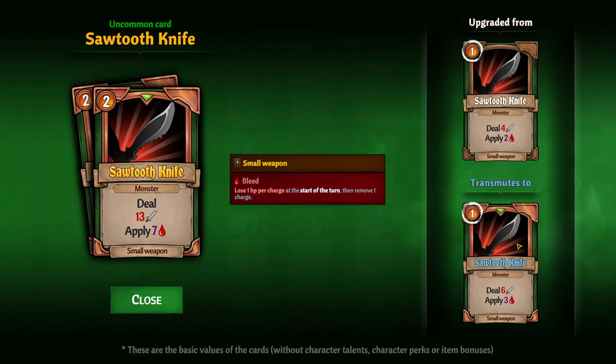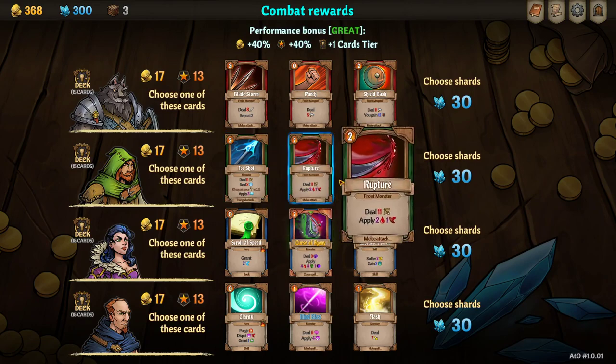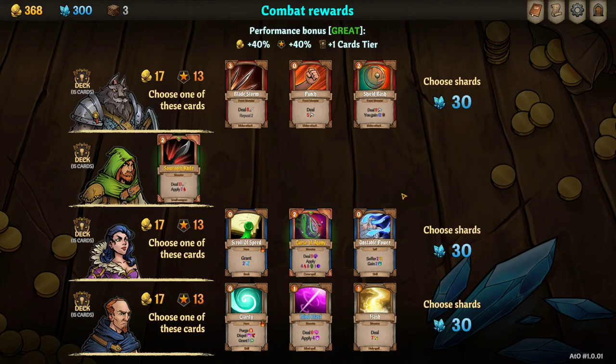And then the uncommon version is this one. So again, lower cost. It's just a straight upgrade here. You get a little more damage and a little more damage. I'm definitely taking this one. That is an awesome one. So that's our Ranger. We're going to go ahead and take that one for sure.